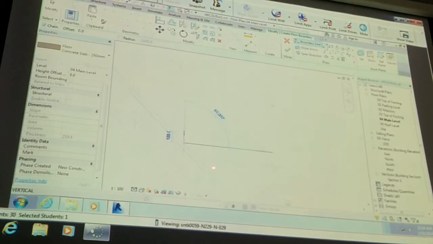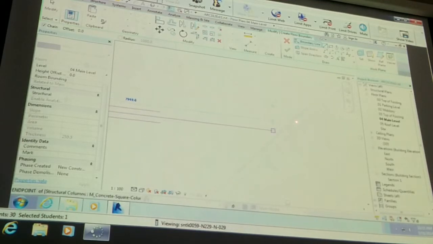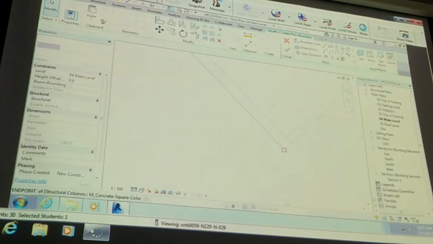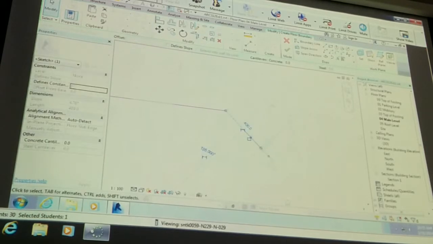So start at this corner here. Okay, and go over to the other end of that line. No, go to the right. So this is me. Go to the right, all the way to the end of this line. There you go. Okay, now go down to the lower corner of this column. All the way to the corner of the column. Okay, and now just draw around the outside of the columns until you get back to where you started.